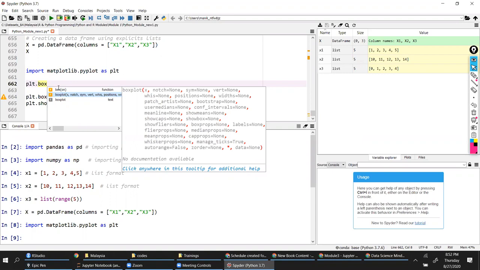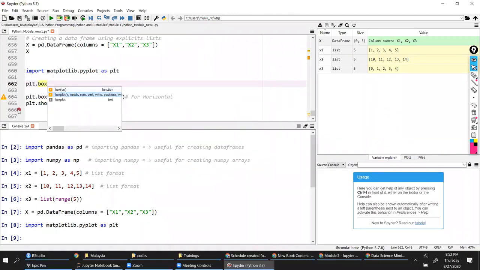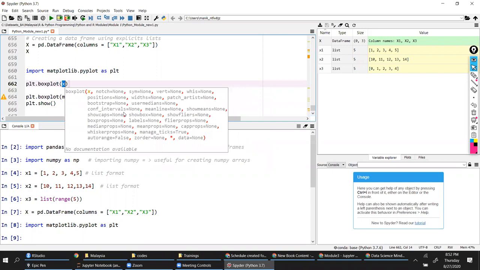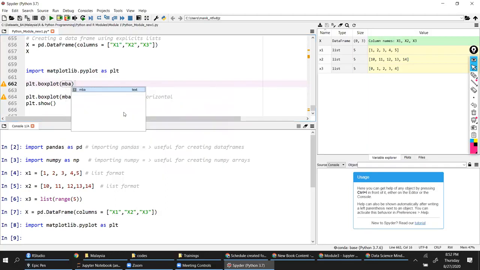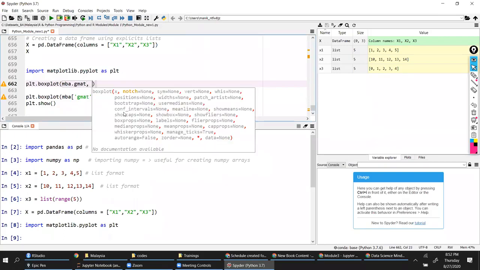Now you can see X is your data frame. Notch, by default, is none. But here, you're passing those values. You're saying X, that is the minimum required data. You're saying MBA dot gmat, comma.